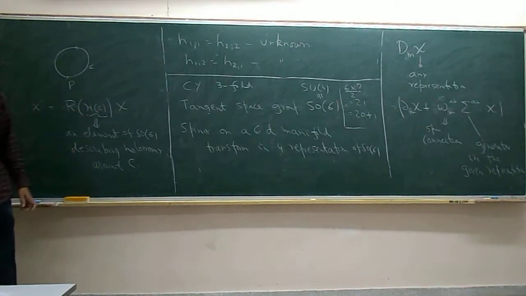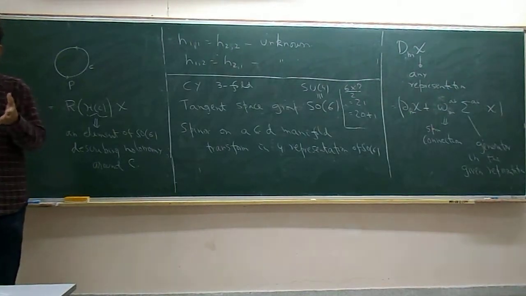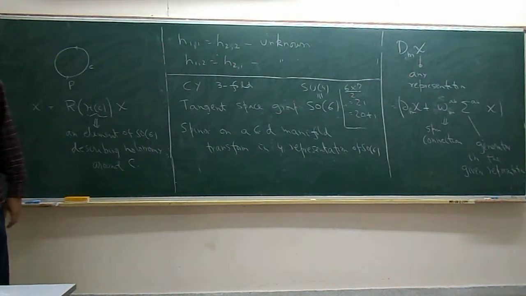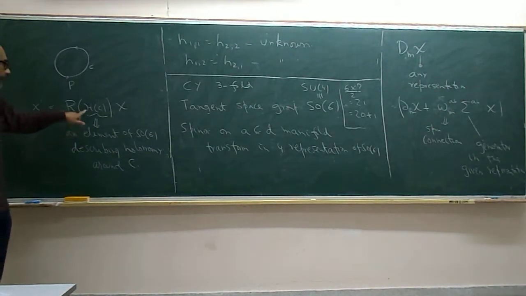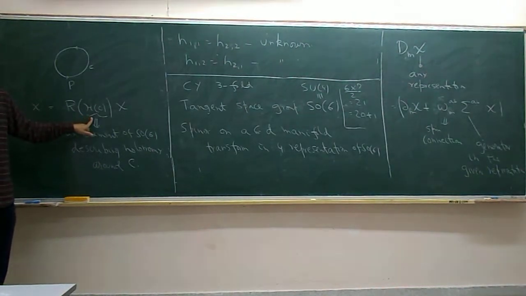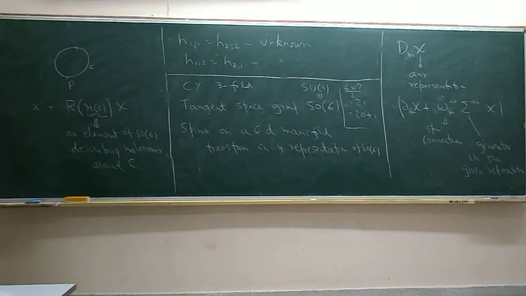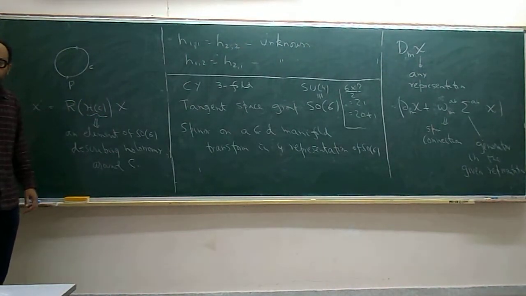Holonomy is a general concept. It's an element of the group by which you transform the fields. If you change the representation of the field, all that happens is that instead of using the original group element H of C, you have to use the corresponding representation in which you have taken the field. Is this clear? Because holonomy is a general property, it doesn't care about what representation it is, as long as you use that particular representation to compute the matrix.